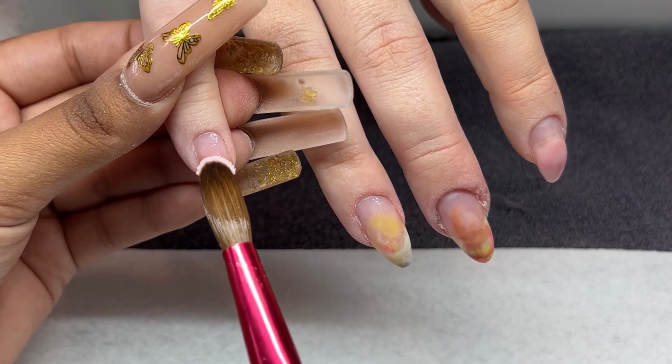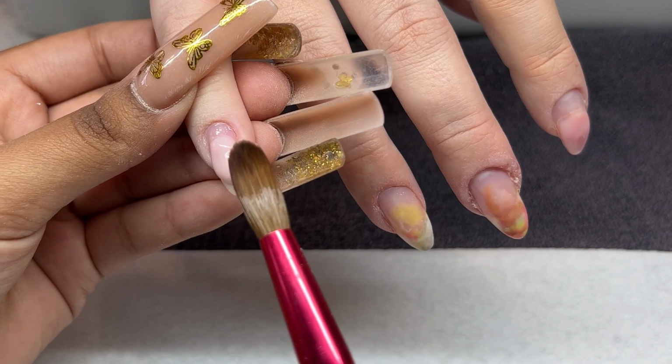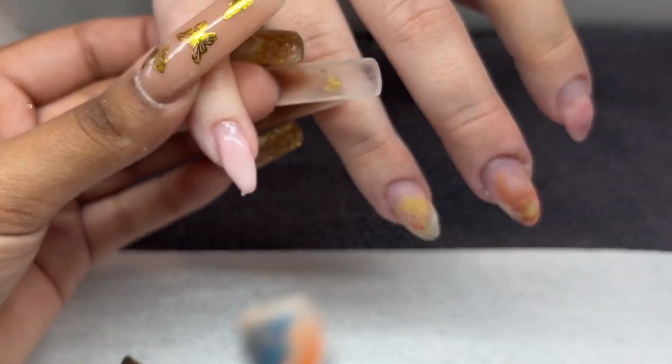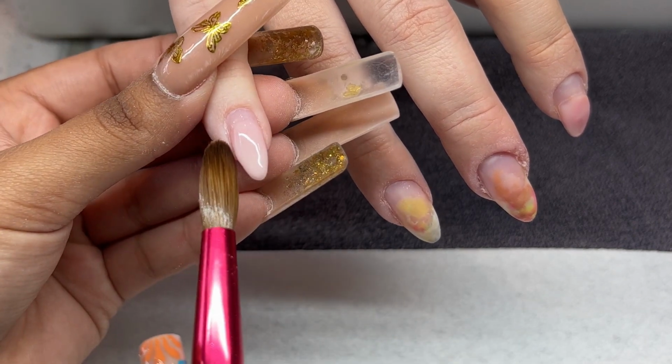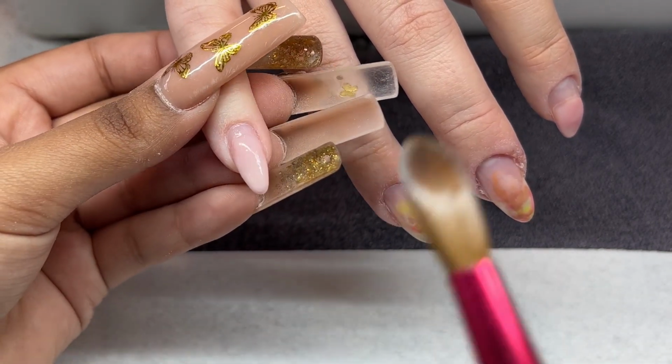Whenever we're going to be doing a design that consists of a lighter color on the natural nail, I always try to swatch a bunch of different colors. Now, by this time and the collection of acrylic powders that I have accumulated, I pretty much have an idea of which ones I could use and which ones I can't use.